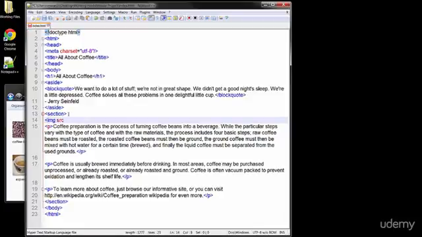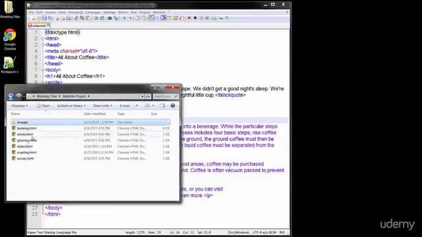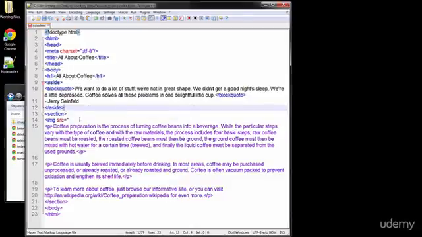We need to set up the source, and I'll set that equal to the file name in quotes. Remember, we need to have a path to the file, and since our images folder is in the same location as our index file, we'll start there. Images/ so that we open the folder, and then the file name. And this one's a PNG.